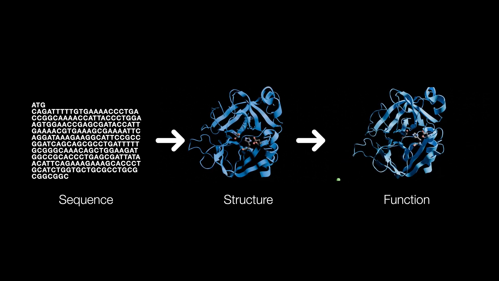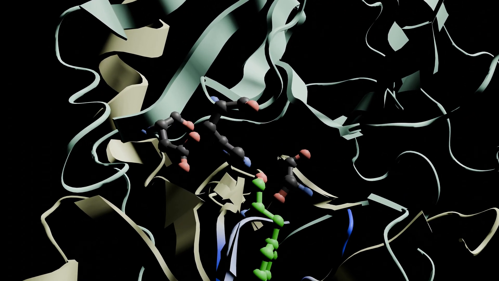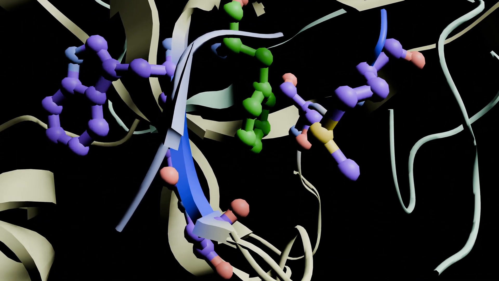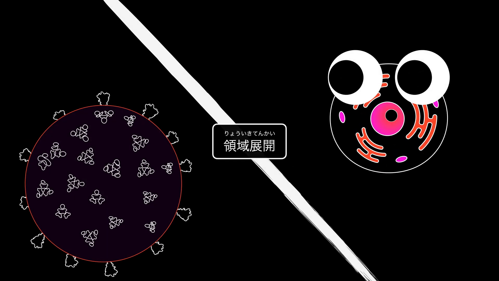This is why AlphaFold was such a big deal. So enzymes are like little pocket dimensions that guarantee the molecules surely hit one another, making the chemical reactions play by its rules using very clever structure and chemistry. It's kind of like a domain expansion from Jujutsu Kaisen. Now we'll use all that we've learned earlier to uncover the design choices behind a drug that can inhibit an HIV protein cutter.